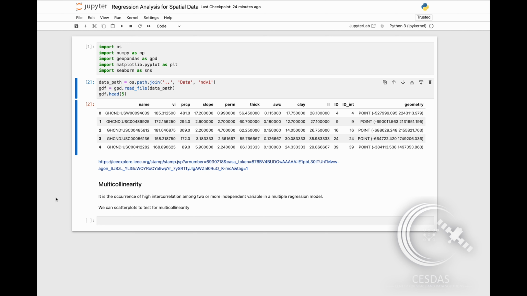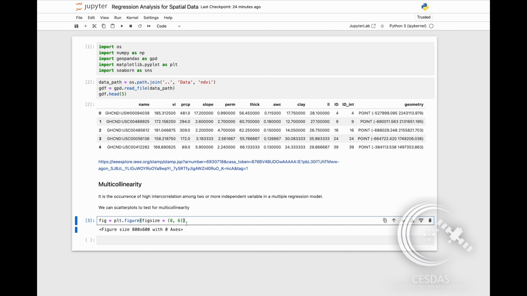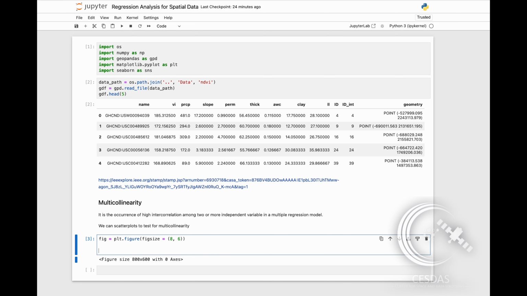So the first thing, let's create a general figure. We create a figure with plt.figure, then we set the figsize. Usually I will go for 8, and that will be my figure size. And then the first thing I will do, I'll test for clay.